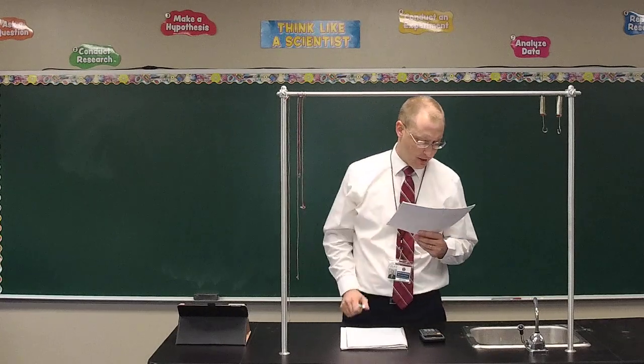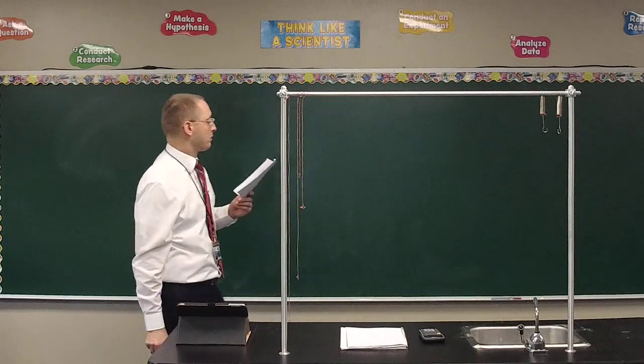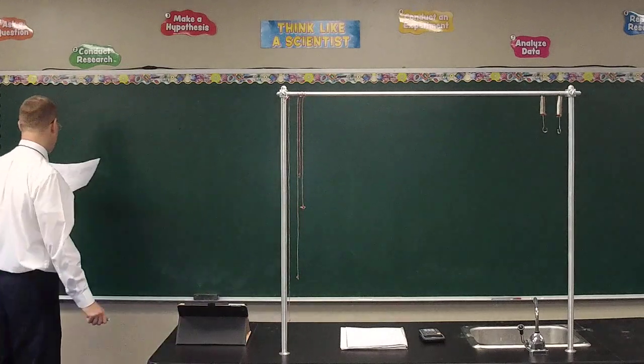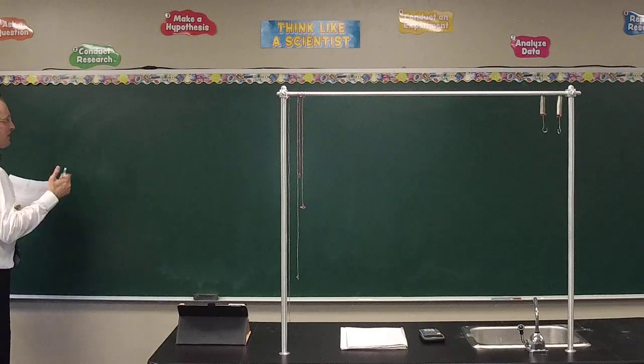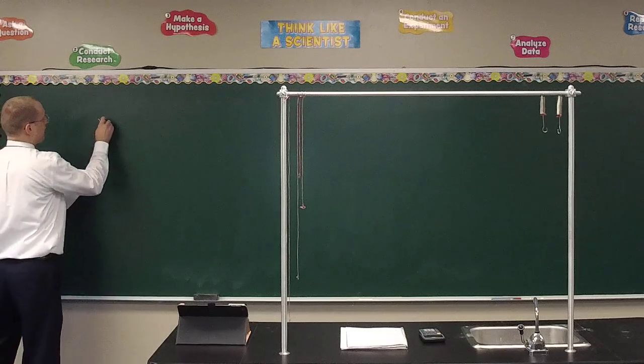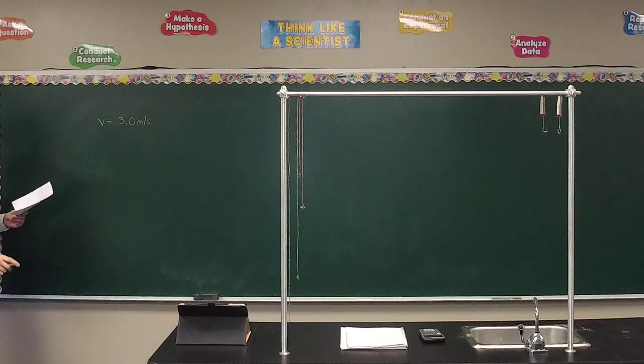But this was reviewing the math. And the first problem says a girl rides on a Ferris wheel that moves at a constant speed of 3.0 meters per second. Now, it says constant speed, and that's the correct word to use, but we'll actually represent this as V, the 3.0 meters per second, though it is not a constant velocity because you do have centripetal acceleration. That's what we're finding.